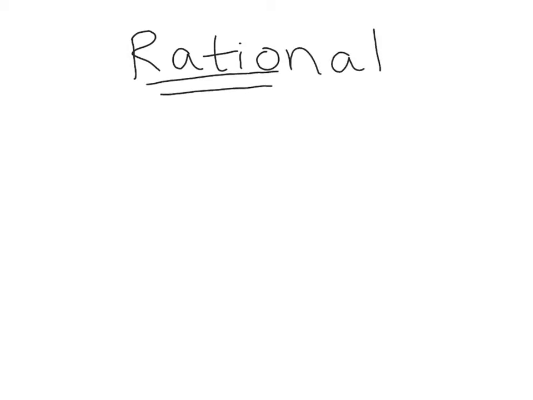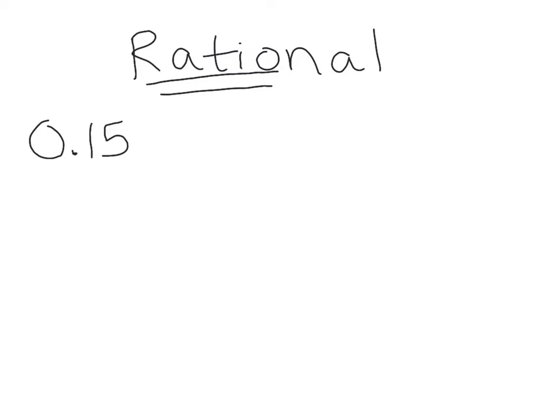So let's put our rational word up there. And you can see that ratio word in there again. So what we're trying to do when we're justifying these is we're trying to make the numbers into a ratio of two numbers. So our first example is 0.15, or if we say that in our academic language, it is 15 hundredths. And we are trying to make 15 hundredths into a ratio.